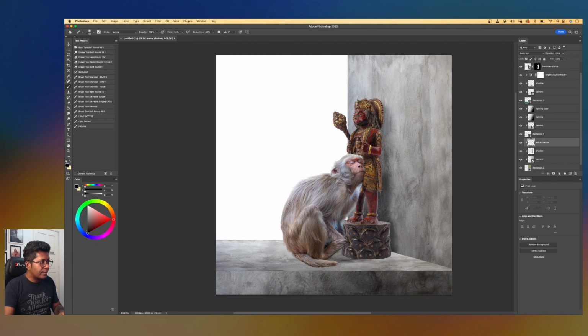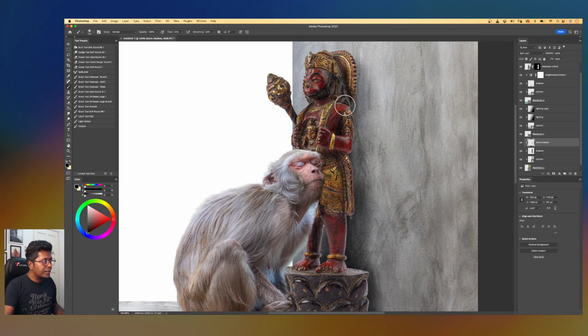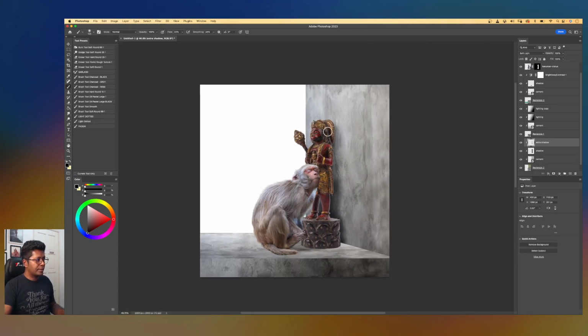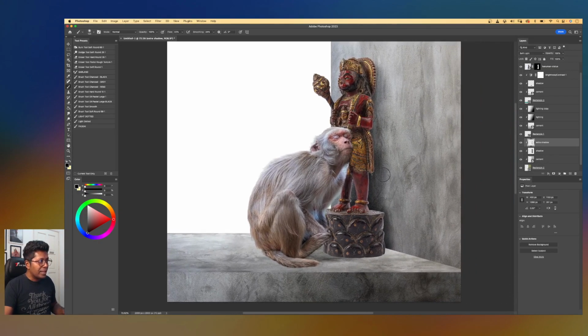Everything looks perfect. Black is what I'm looking for, and I'm going to just go in and brush just very slightly, right? At the back there. Perfect. This is perfect. Yeah, looks good. But still something is not right. If the light is coming from top left, certain areas at the back of Lord Hanuman need to look darker. You are absolutely right.